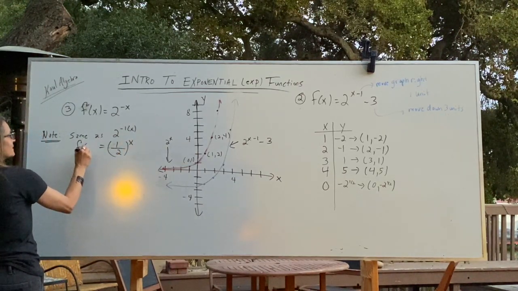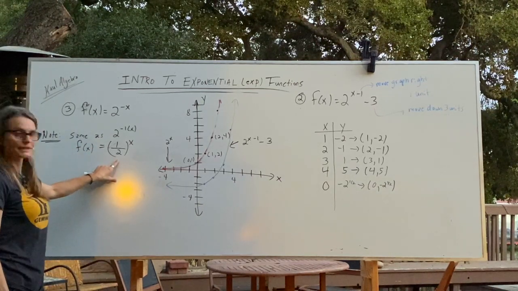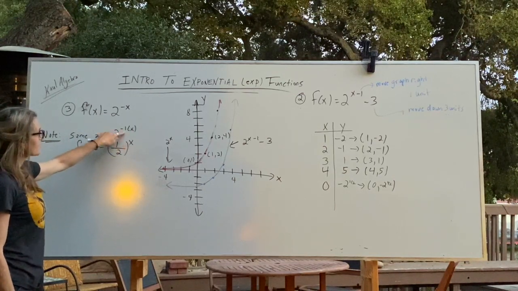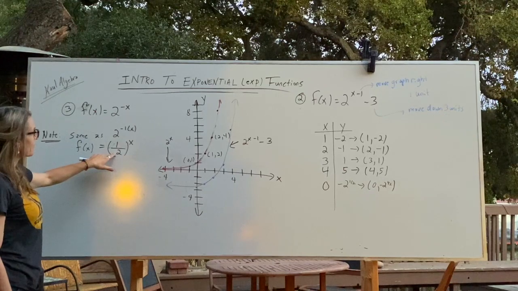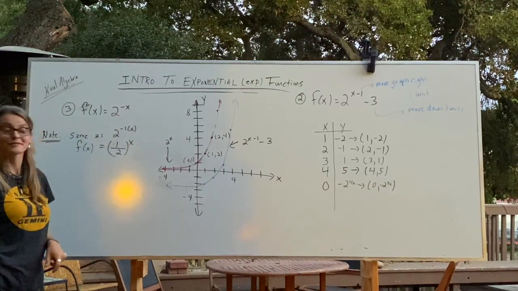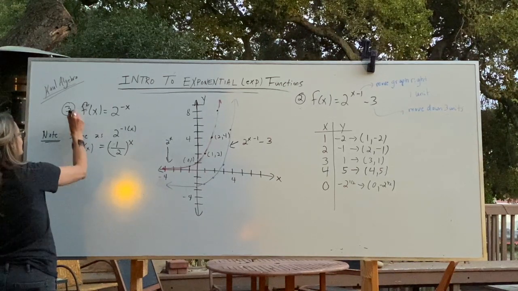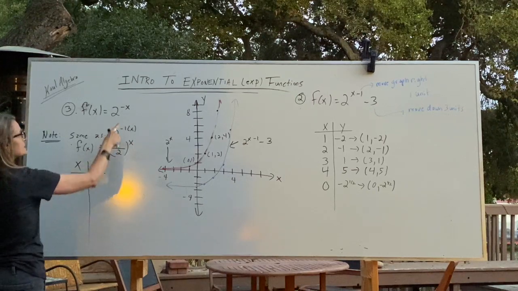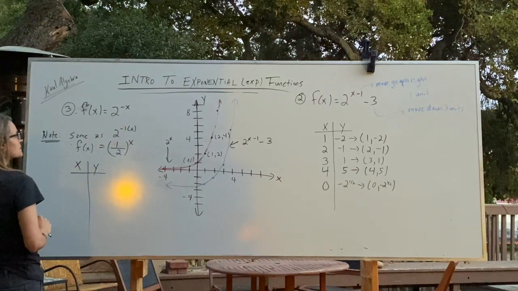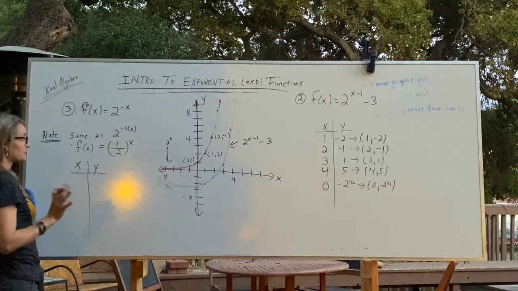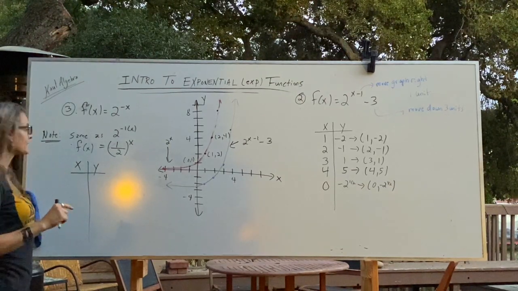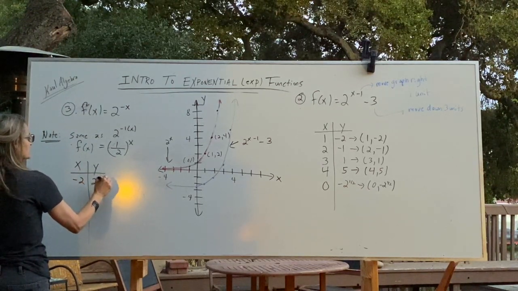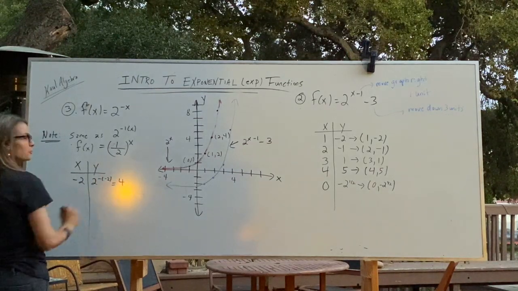Okay? So a lot of times you'll be given exponential functions in their fractional form, and you could always write their fractional form as a negative exponent. So this is 2 to the negative 1 power to the x power, which is equivalent to 2 to the negative x. These are exactly the same. So if we go ahead and do a table of values, we'll see that every x becomes its opposite. So I'm going to choose some x values that are already negative because the negative in the exponent will negate it. So if I choose negative 2, I get 2 to the negative of negative 2, which is 2 squared and gives me an output of 4.